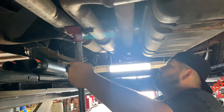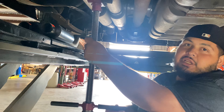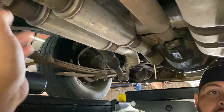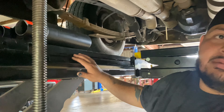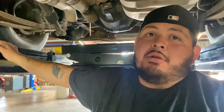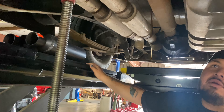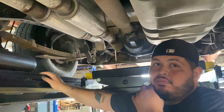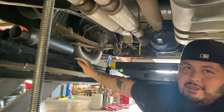I want to put electric cutouts. QTP is one of the best because they last forever. I want to put one but I don't know whether to put it in the back so you have straight pipe, or in the middle — it's different, it could be loud. I kind of want to cam it but I don't want it to be too much because it's a cutout.